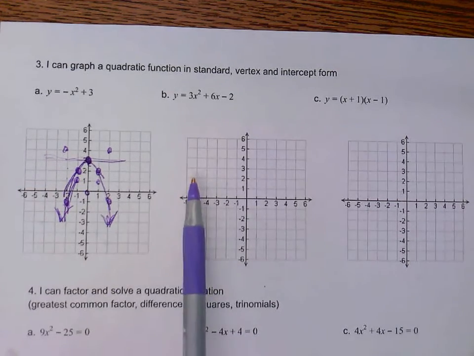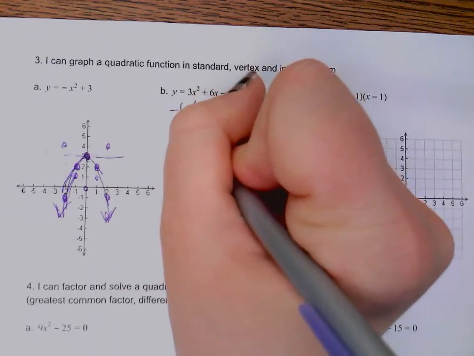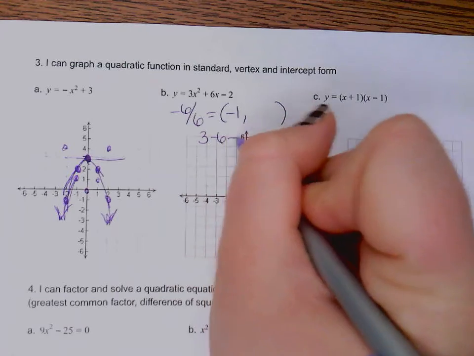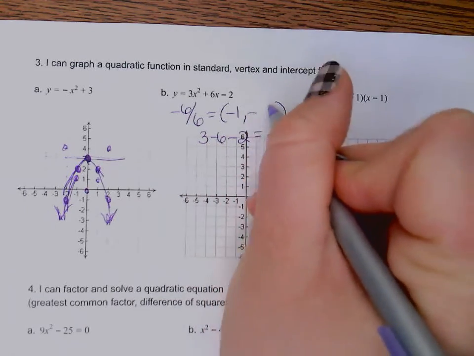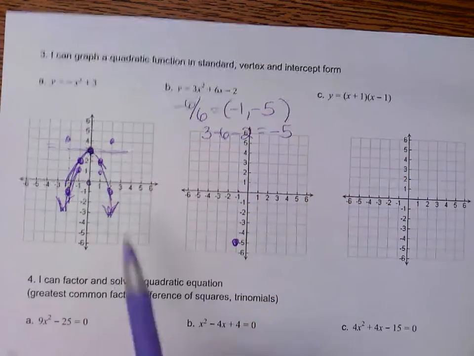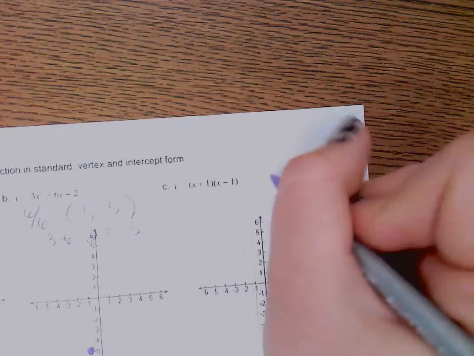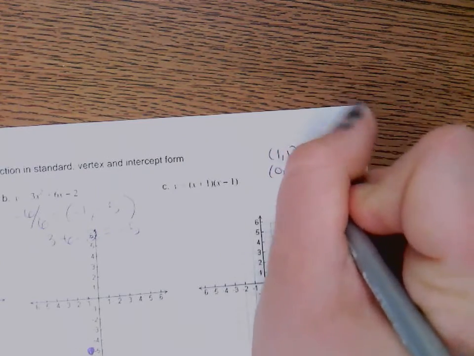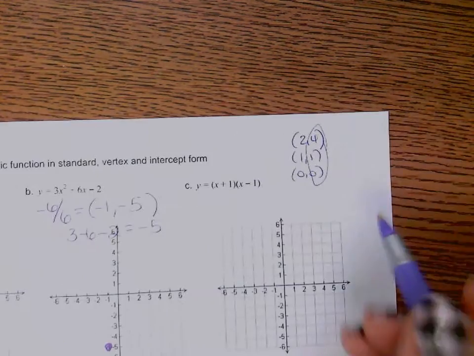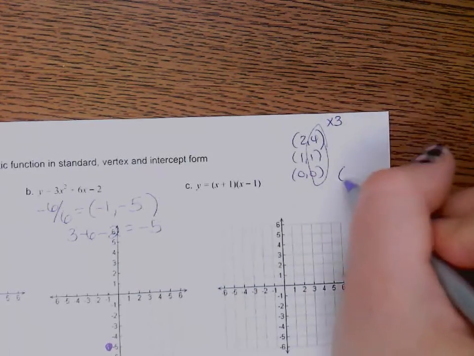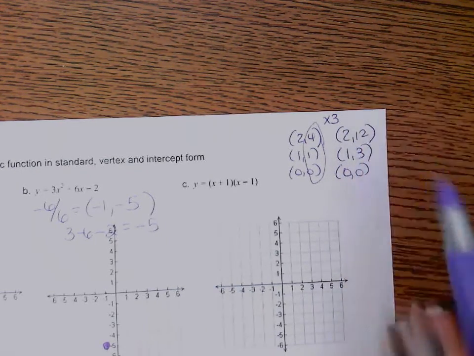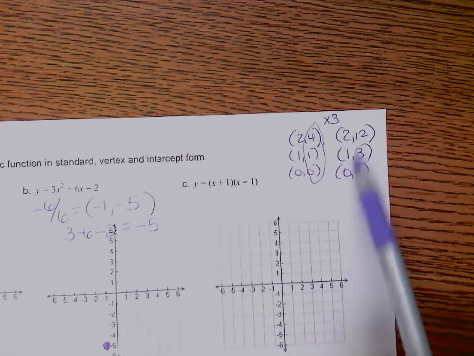Okay, so then this one is negative b over 2a is an x value of negative 1, and then you've got 3 minus 6 minus 2 is negative 5. Is that what you got as your vertex? Negative 1, negative 5. And when you stretch a quadratic, so if the original points were 0, 0, 1, 1, and 2, 4, you are stretching all of the y values times 3. So now you're going to have 0, 0, 1, comma 3, and 2, comma 12. So it's just the y values that get multiplied by 3.